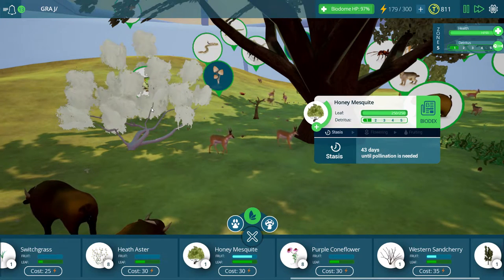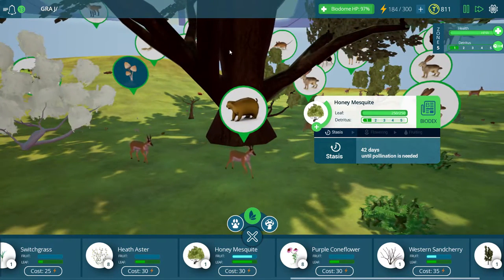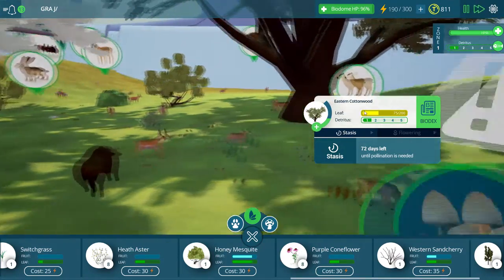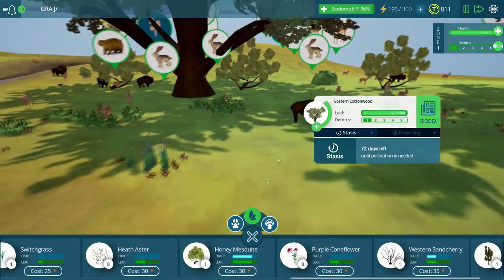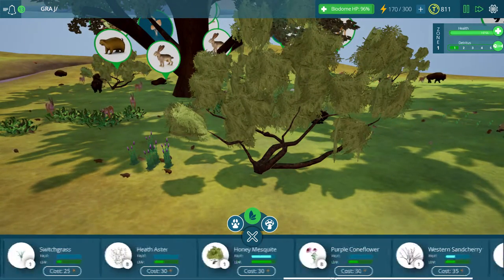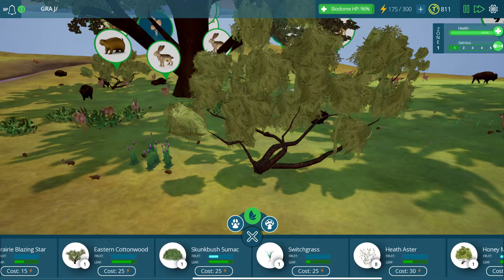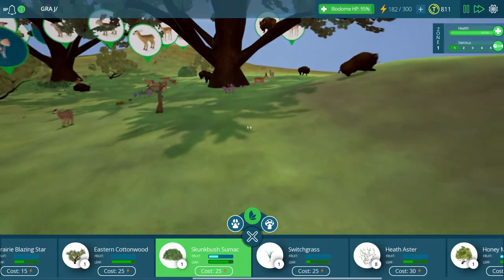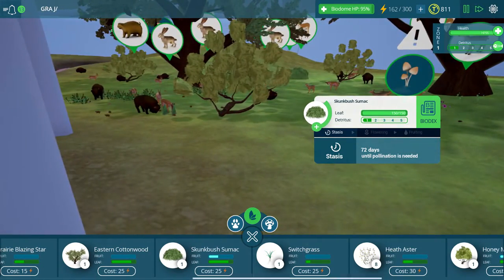So if we click on it, we can see that the leaf amount on the honey mesquite is 250 leaves, whereas the leaves on the eastern cottonwood is 200. So the eastern cottonwood is a very impressive looking tree, but leaf-wise, it is much less substantial than these honey mesquites. And I'm not sure if there's anything as substantial as them, even probably the red cedar. The skunk bush sumac is what? 175, perhaps? 150. So it's close, but not quite as good.